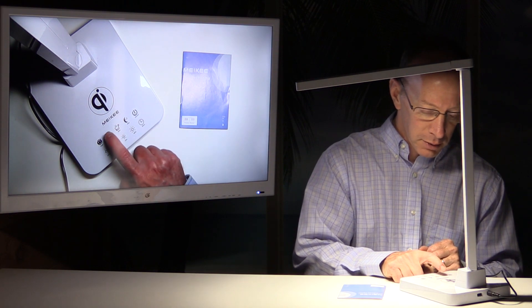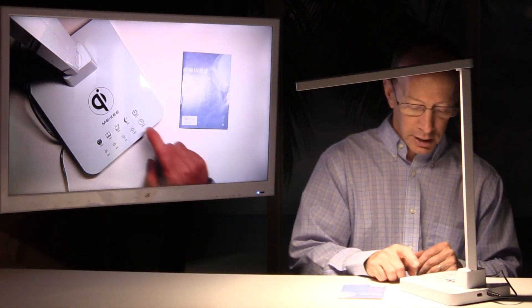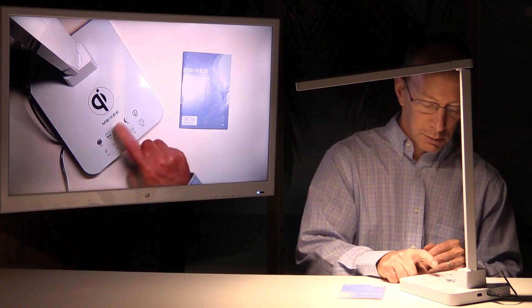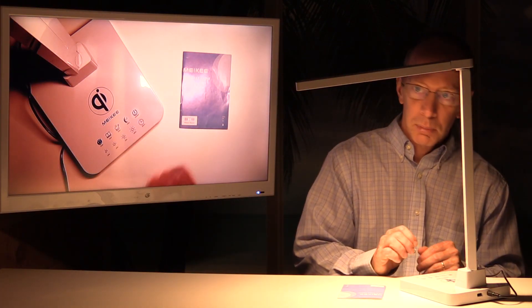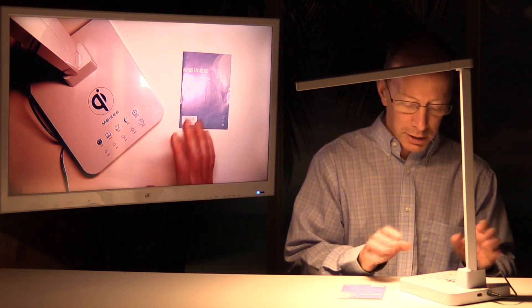Let's take a look at the read mode. Okay, this is what the read mode is. It kind of gives you a different color right now. That's at 100%. This is the relax mode. All right, different color. And sleep mode, kind of a more yellowish light, calming light.